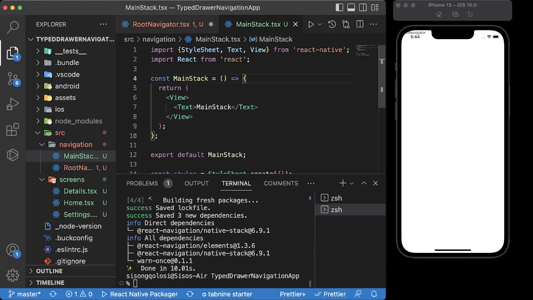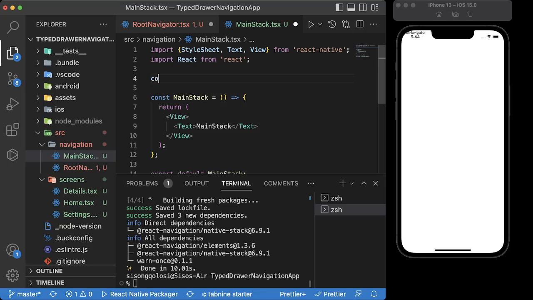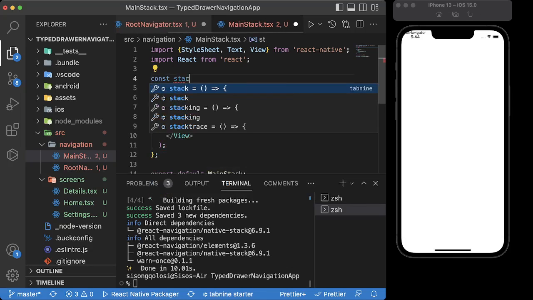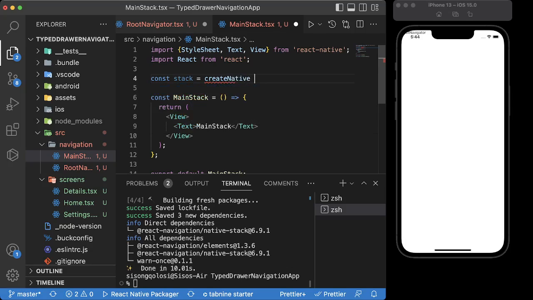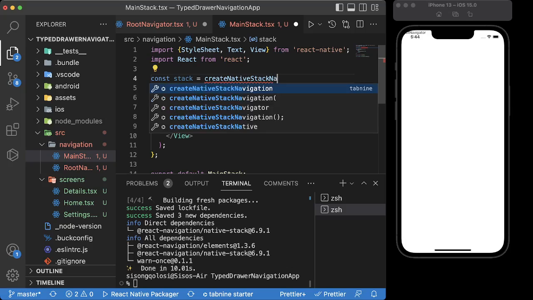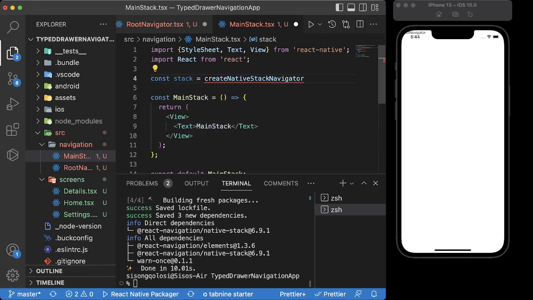So we're gonna say const stack is equal to create native stack navigator. Okay.